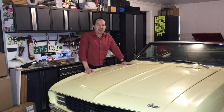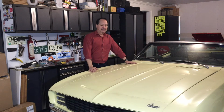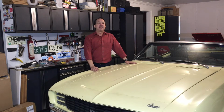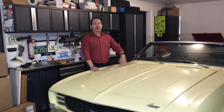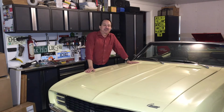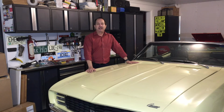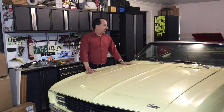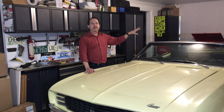Well, in the last episode of this new project, I just introduced you to the old car and gave you some of its history. In this episode, I'll introduce you to the underneath side of the car, just show you what kind of condition it's in. It's pretty dirty. It's got some surface rust, but it's not anywhere near as bad as I thought it would be.